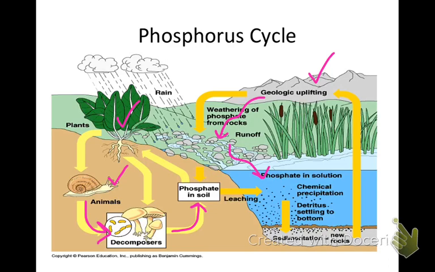So let's make sure before we move on, temperature effects on cycling rates, please highlight. If there's a high temperature, it's hot, it causes faster cycling of nutrients. So you're going to see a lot of nutrient cycling in the tropical rainforest. If it's low temperatures, cold, it's going to be a lot slower. That's going to be in places like the tundra and even the taiga.